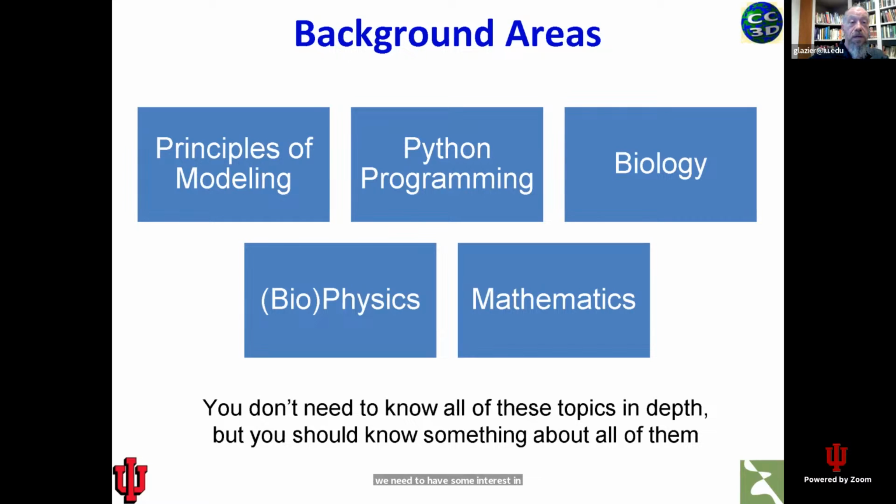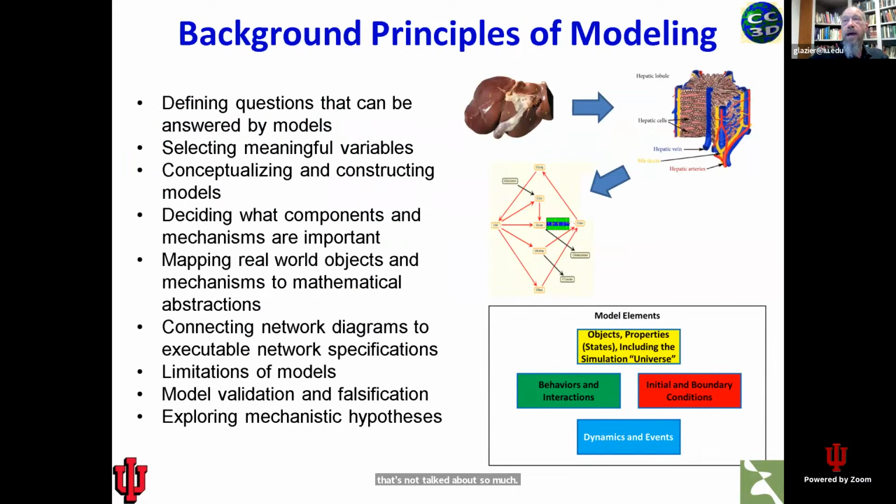However, there's one thing here, which is actually the first one, which is called principles of modeling. So sometimes called quantitative thinking or computational thinking. And that's not talked about so much. And that really is a question about how you ask questions, how you say, is this problem that I'm interested in something that a model or simulation can help with?